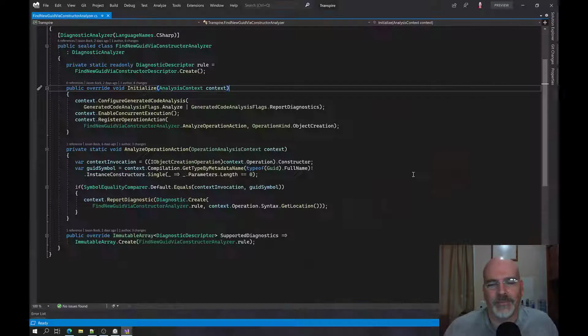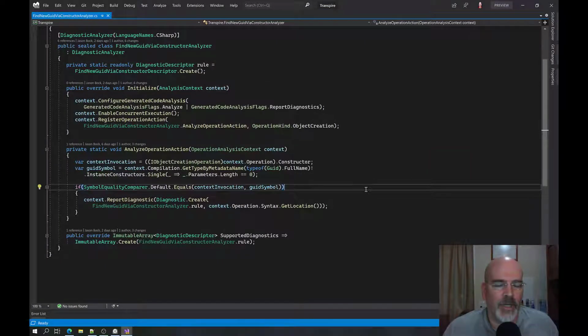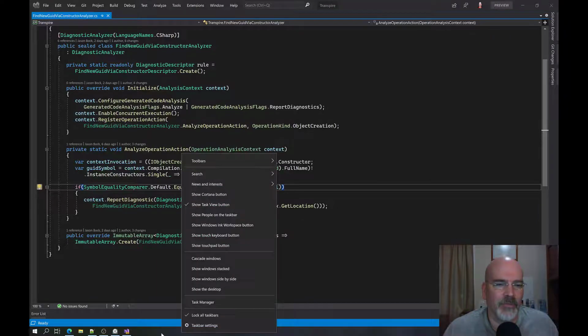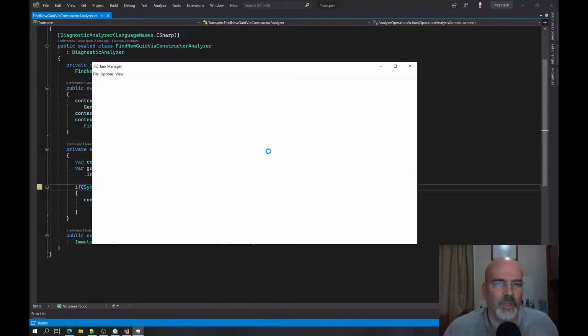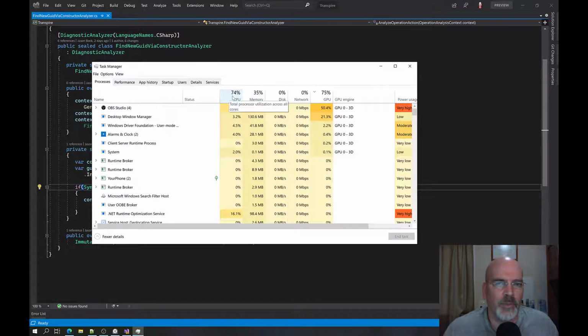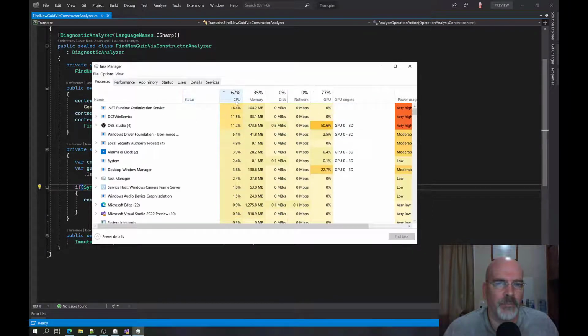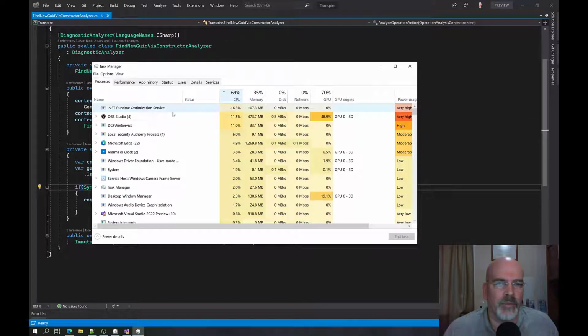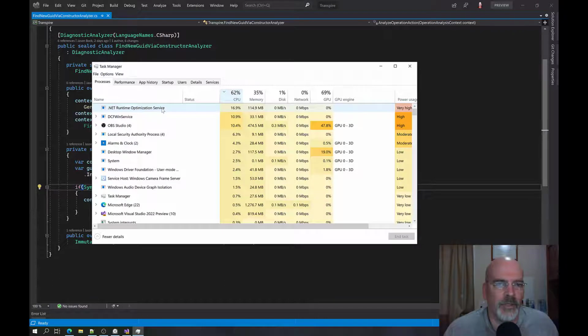So far, having this error overloading is not an encouraging sign, and I don't know that it has anything to do with Visual Studio, but who knows? Anyway, my fan, I can hear it. It's really going hard, and it's because of just how hard the CPU is being pegged. But again, it looks like runtime optimization service. Why would that? I have no idea what that is.